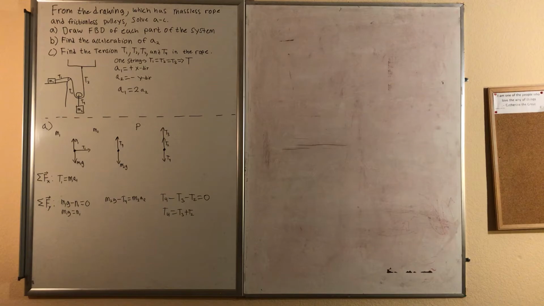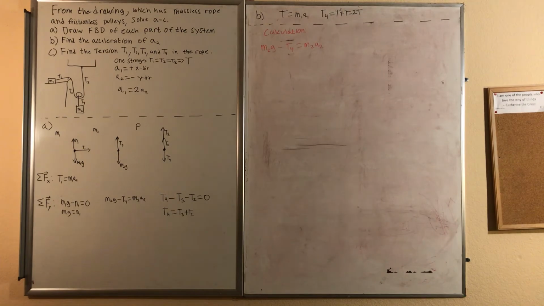And with all the info written and simplified equations, let's finish part A and move to part B. Now to find the acceleration for a sub 2, we know it is twice as much as a sub 1. And with a relationship, we can substitute and solve for a sub 2. We have the tension T equals m sub 1 times a sub 1, and T sub 4 equals T plus T, which equals 2 times T. So now it's time to calculate. We know what T sub 4 is, so let's use that to substitute.